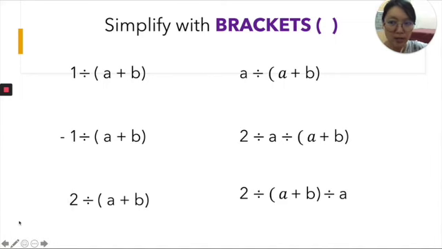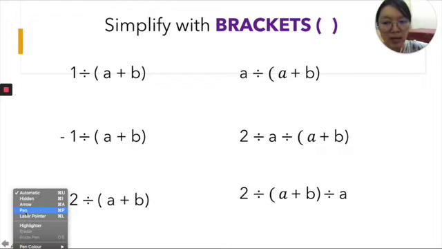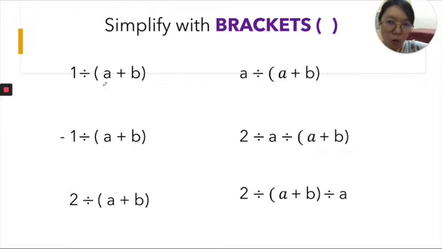Simplify with brackets. Now I have brackets and I have divide. When you have this, always look at whatever is inside the bracket first. Can I simplify? Ask yourself, it's a plus. Plus means like term. Are they like terms? No, they are not. I cannot do anything. Leave it as it is.